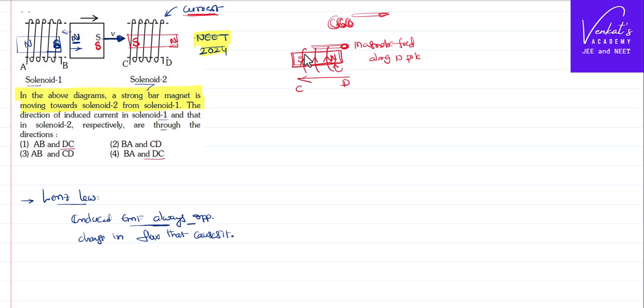For that again you have to hold your fingers. Similarly, you shall hold your fingers this way and curl your fingers in this way. Then they come in reverse to that of the earlier case. So it happens from here to here, because the poles are reversed. Here is north-south, here is south-north. Then the current is also reversed. So here it is from A to B. Hence this is the correct answer. This is how we solve the problem. Thank you for watching.